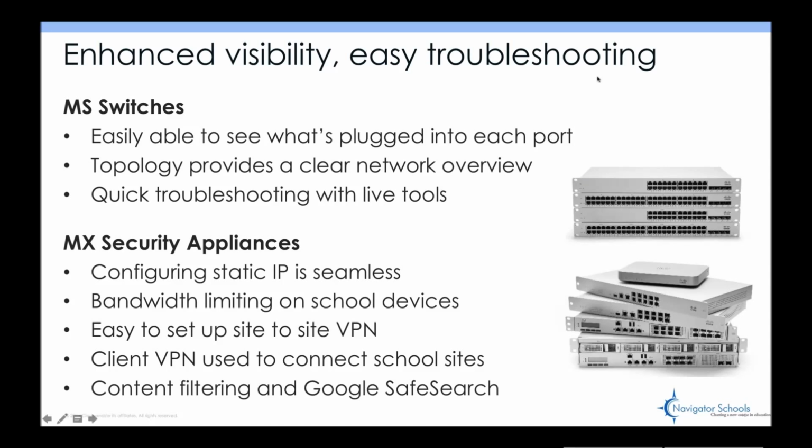Quick troubleshooting with live tools. We had a PoE phone and it showed that it was working. It didn't even say network down, but it's being powered. And I was able to go to that switch and I had a black background with a power symbol. So that told me, okay, the switch is actually powering the device, but it appears it's not getting a network connection. So then I went to that port and did a cable test for that port, and it told me the cable was actually bad. And so that told me most likely the cable running from the switch to the device.